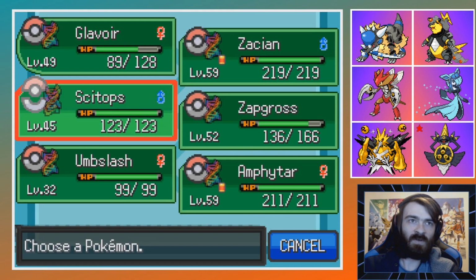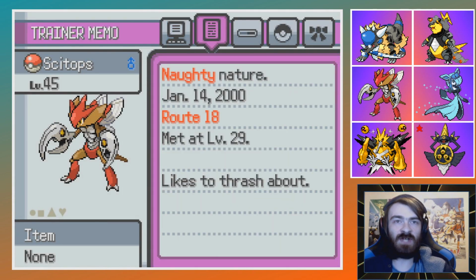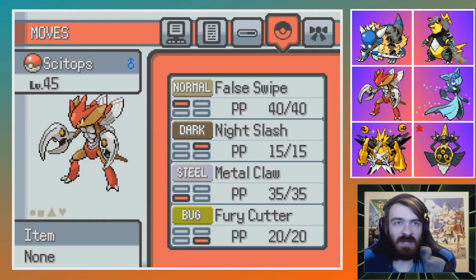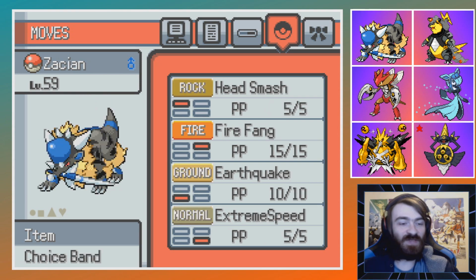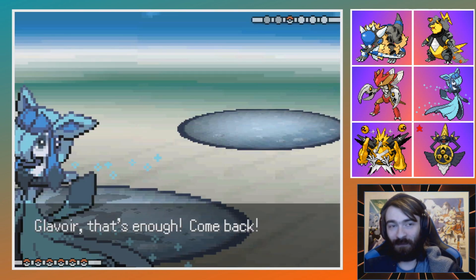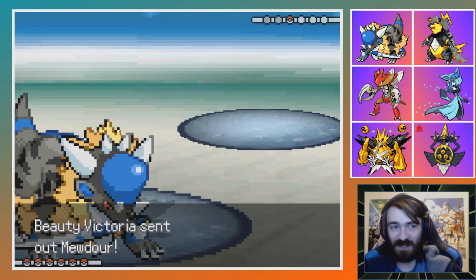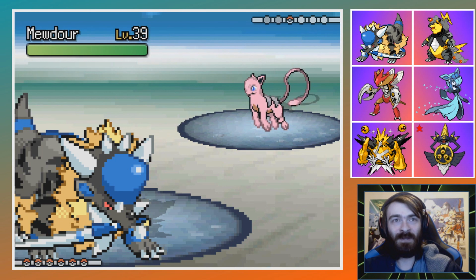Hmm. Houndour's primary dark type, right? So it's going to be a psychic and fire type. I don't have a water type move on Psytops. This is unfortunate. My team needs a little bit of work in the move department. Don't know if I mentioned that. That's definitely something we're gonna work on quickly.